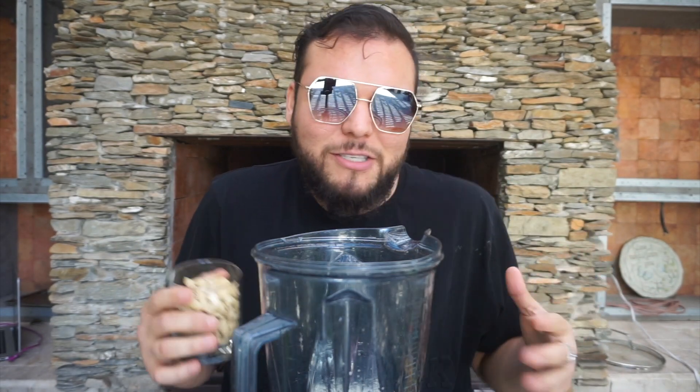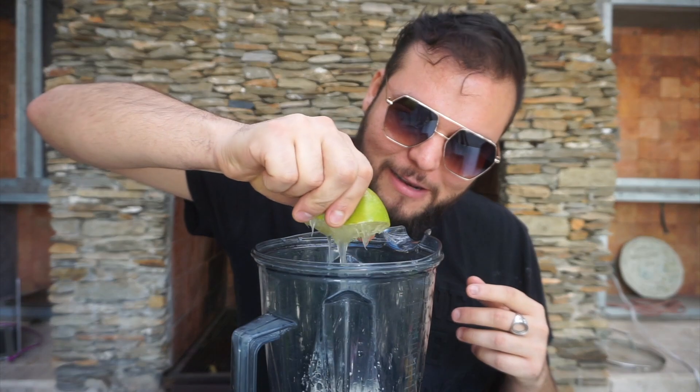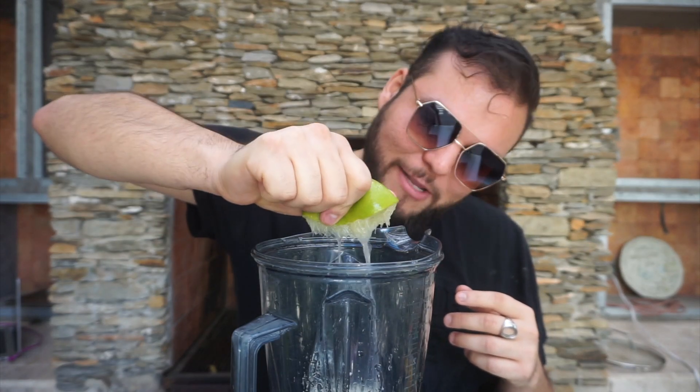So we're gonna make our cream sauce — just cashews. I forgot to soak my cashews, but I do recommend you soak them because they're just better for digestion, you can blend them easily, and it just tastes a little bit better. Here's half a cup. Lime or lemon — this is a big lime, so I'm gonna do half of it.